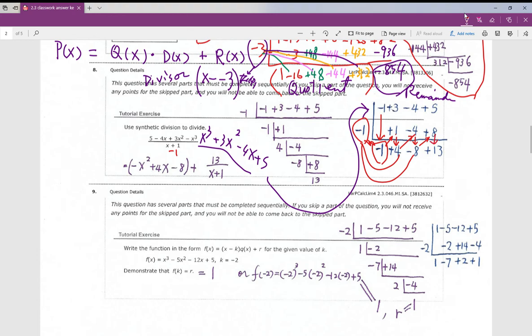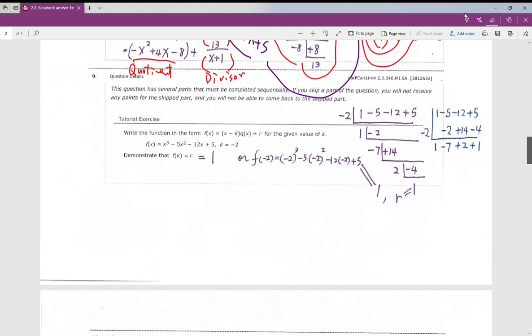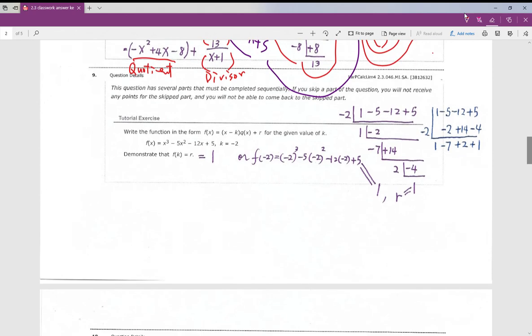And why do we do that? You consult with this one. It's the same idea, we just made a shortcut. Now, after that, you write down your quotient and your divisor and the remainder. Right? And this remainder. So this is number 8, and keep going to number 9.